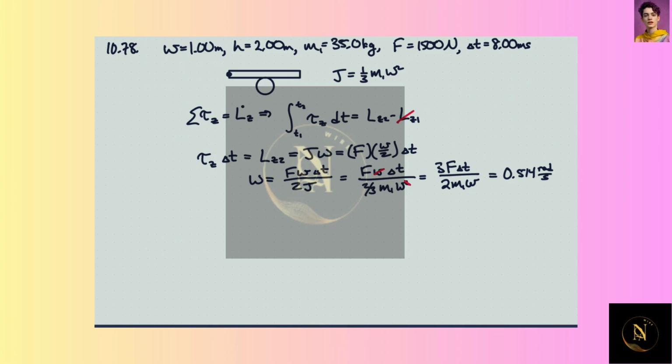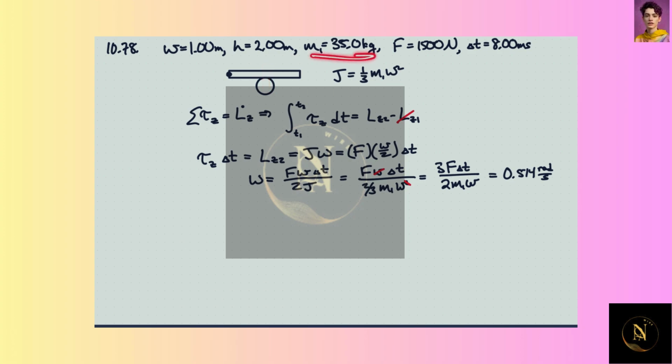In this case, we have a solid wood door in a gymnasium that's open, and a basketball hits it. It's pivoted about its one side here, and the basketball hits it. We're told that the basketball exerts a force of 1,500 newtons over 8 milliseconds on the door. So what we have here is an impulse, and we'll have an angular impulse, because again there'll be a torque. So how do we work this?